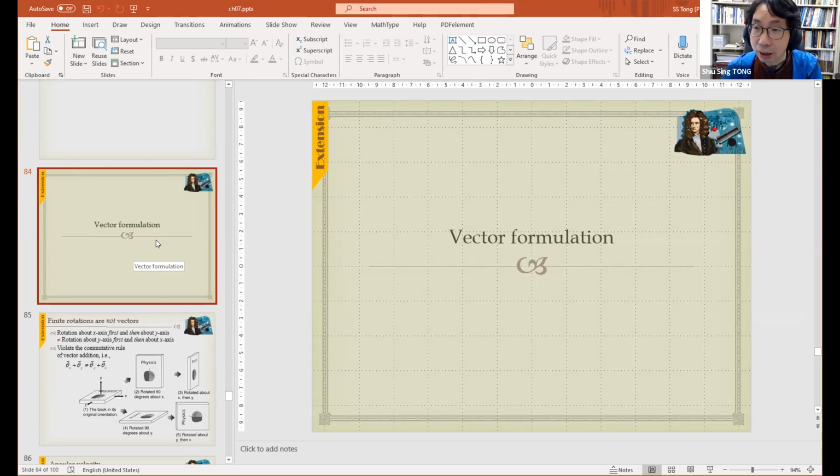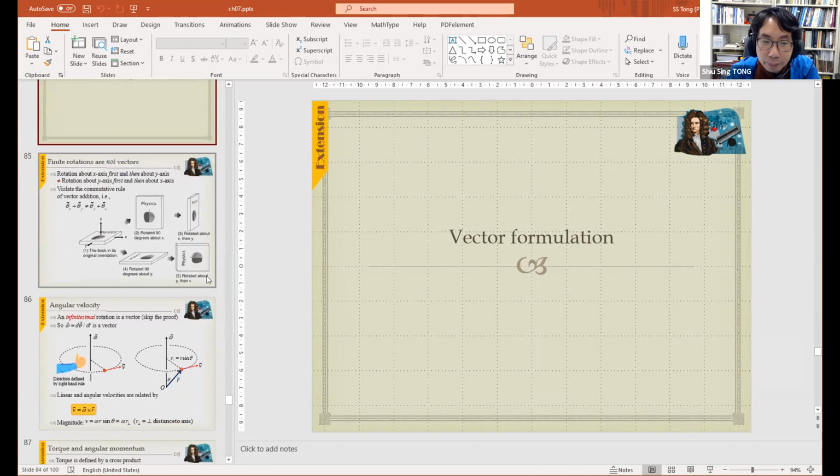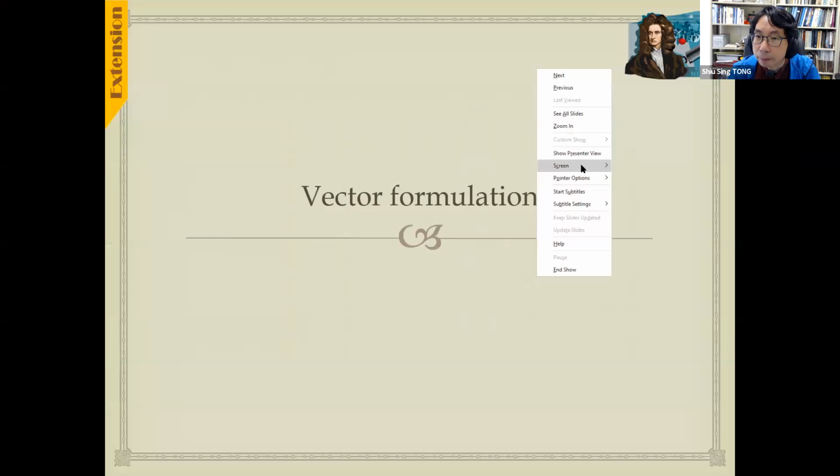And in this case, I just want to present to you this beautiful proof to show you why you have to rely on mathematics to arrive at this result. This result is very beautiful mathematically, but you cannot use your mind to think about the physical intuition, think about the picture, you cannot arrive at it. Okay, so that is the idea. But I will not test it in the final exam. Don't worry about this. So let's start with the vector formulation.